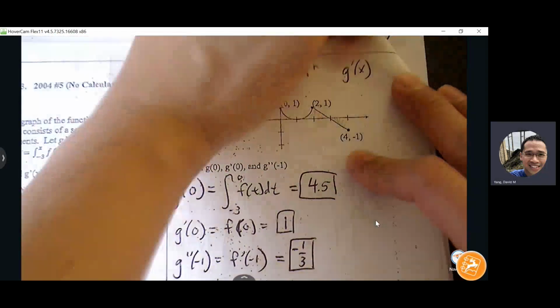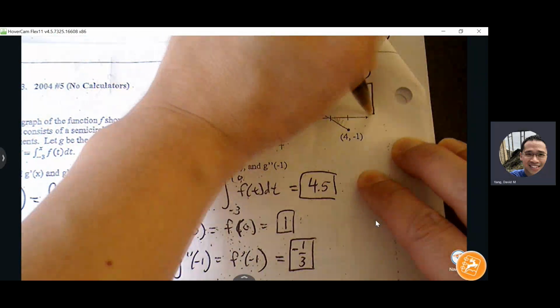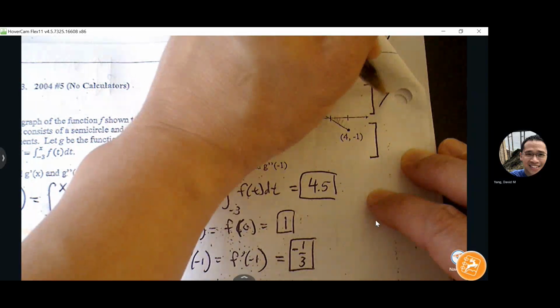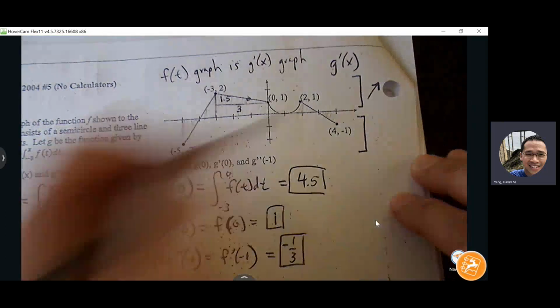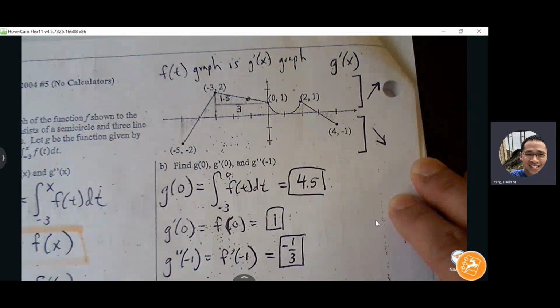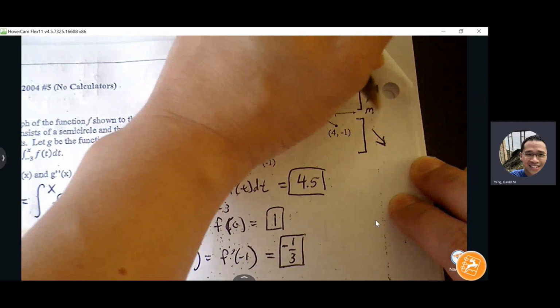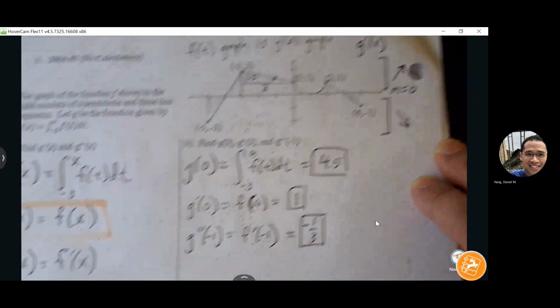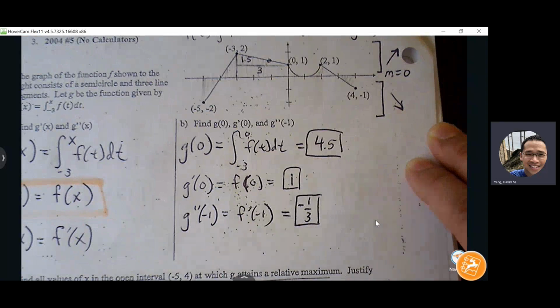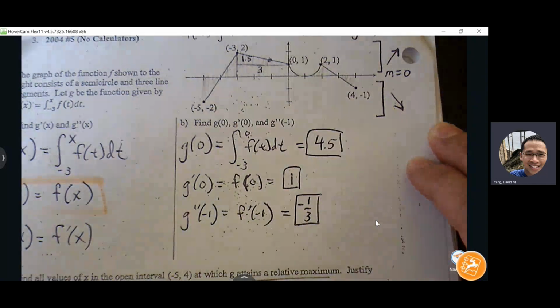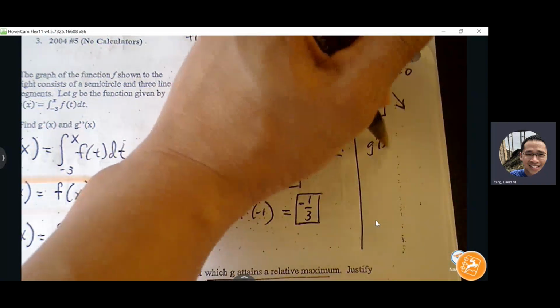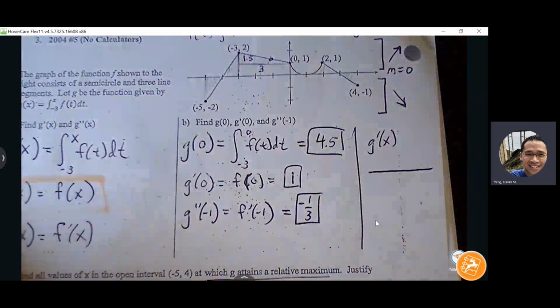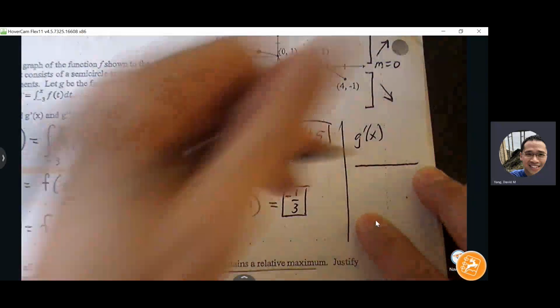So think back on first semester. We labeled our derivative graph accordingly. Above the x-axis means where our g graph is physically rising. Below the x-axis indicates where our g graph is falling. Wherever it lands on the x-axis is slope 0. All right, so let's create a slope sign line for our g prime. I'll put it here so that I can see both the graph. Okay. So we're going from -5 to 4.